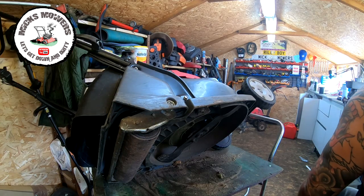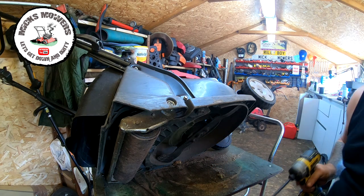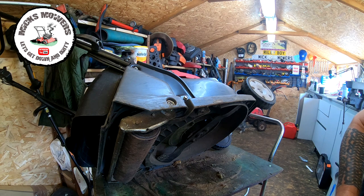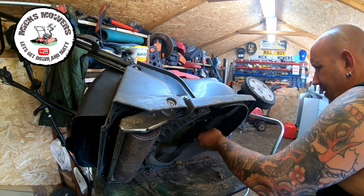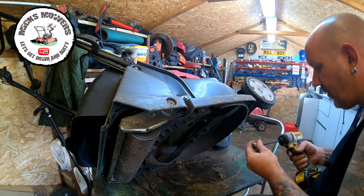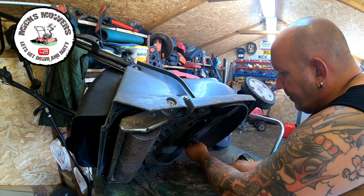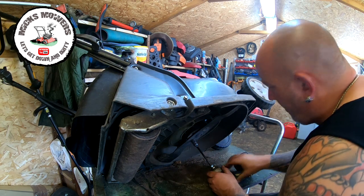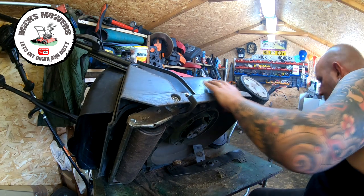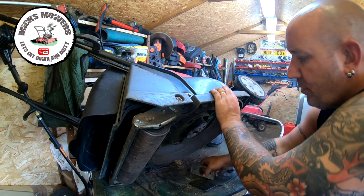Right, so with the lawnmower now up on its side, we can now remove these blade bolts. And I think off the top of my head, they're about 12. What's that? 14, beg your pardon. These were loosened off previously in the other video. Of course they were. That's on there. Lovely job. Right, so now we take the blade off. Two bolts.